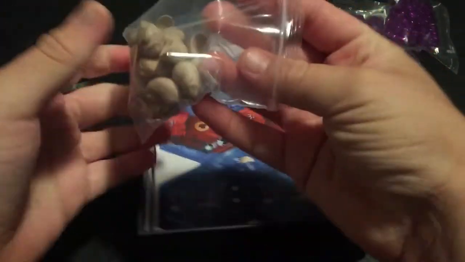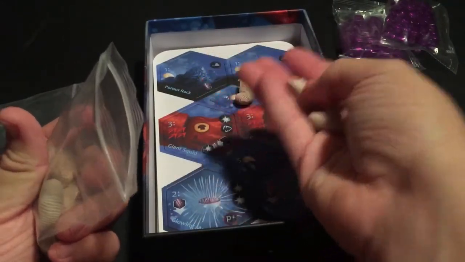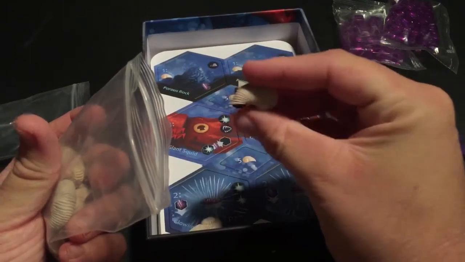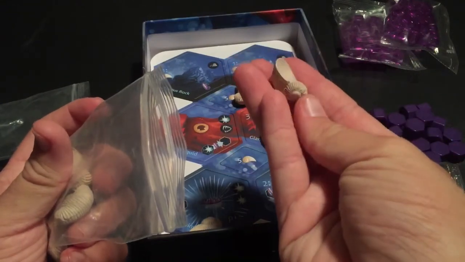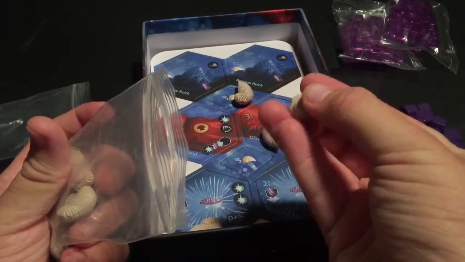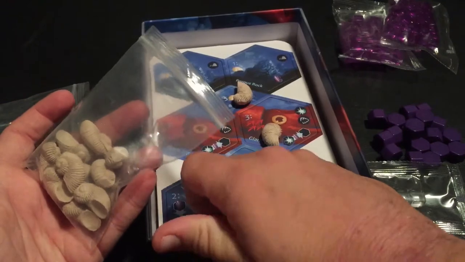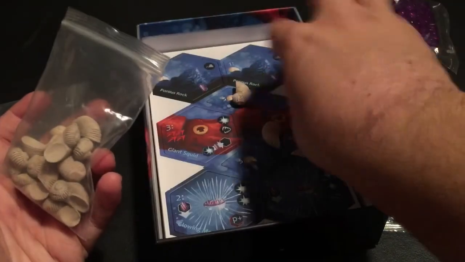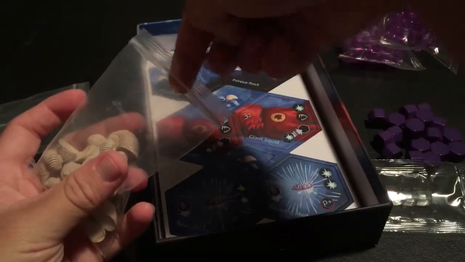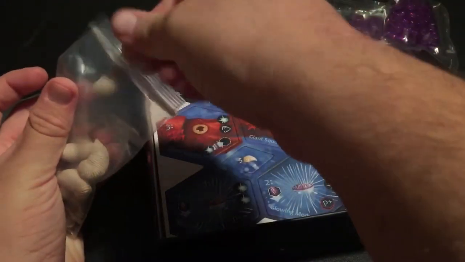Here's the seashells. Man, these look cool. I think if you have two of these each, they're worth 1 point. They're really, really cool though, aren't they? Wow. They look like actual seashells. That is awesome. Phenomenal. I love that. Actual seashells. Oh, man. That's cool. Very cool. Cool components, for sure. Put those back in there. Okay. There we go.